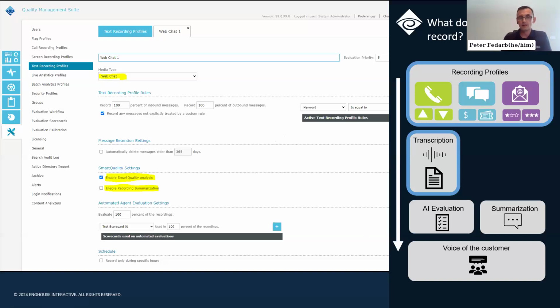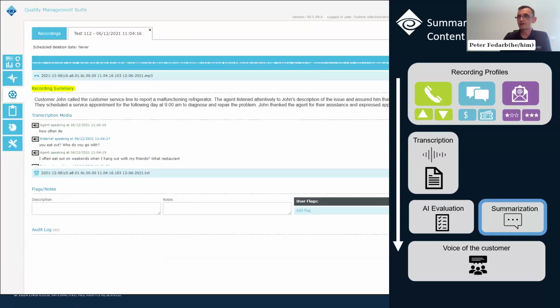But you may want to, as I say, turn it on for a small team. But I would probably say evaluate everything that you record and translate. And that's really because all of this is based off of transcription, the ability to be turning the spoken word into text. So we can see the conversation happening here.